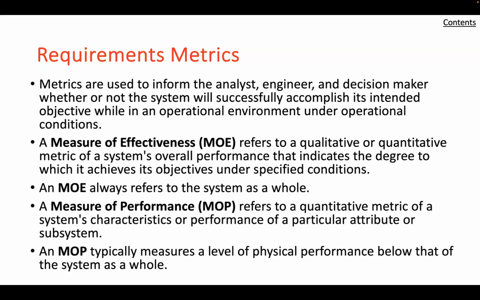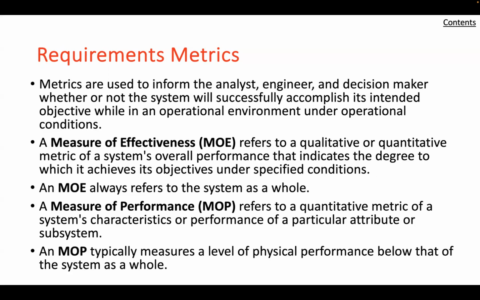For measures of performance, MOP, it's a quantitative measure of the system's characteristics or performance of a particular attribute of a subsystem. And MOP typically measures a level of physical performance below that of the system as a whole. Regardless of the definition one uses, it is a universal axiom that an MOE is superior to an MOP. In other words, if the two are placed in a hierarchy, MOEs are always above MOPs.